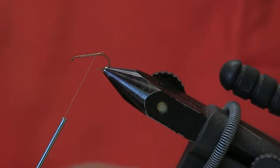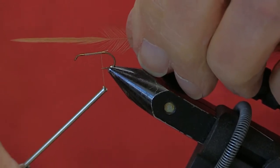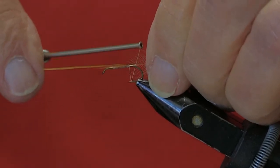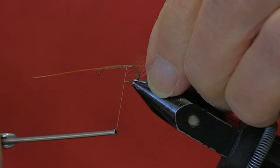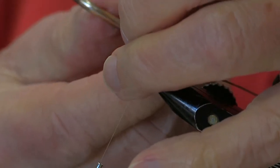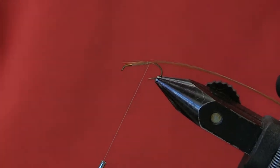The only difference between this and the last one, the first one I tied, is that this one has these fibers being wrapped around the body of it. And what that does, it imitates the legs of the insect, in this case a caddisfly.